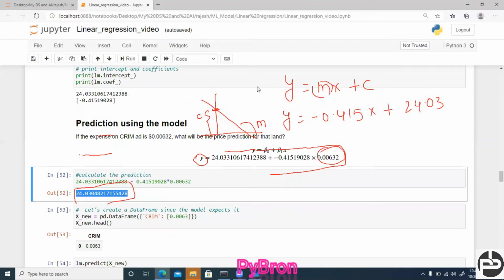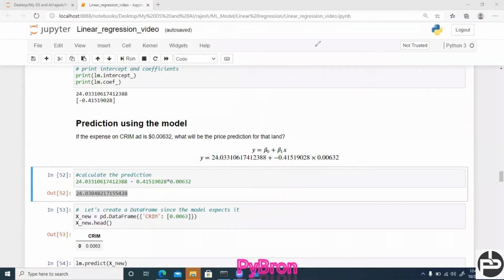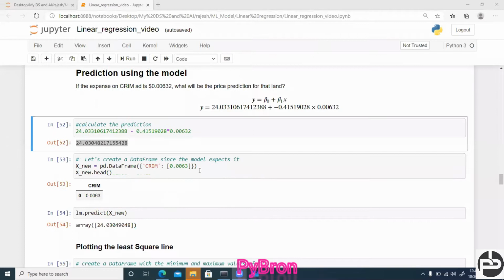Okay, let me clear this. So next, just try to understand, guys. This was my mathematical calculation, which I did manually. Now you can call the predict method also, because I want to see what my model is going to predict.